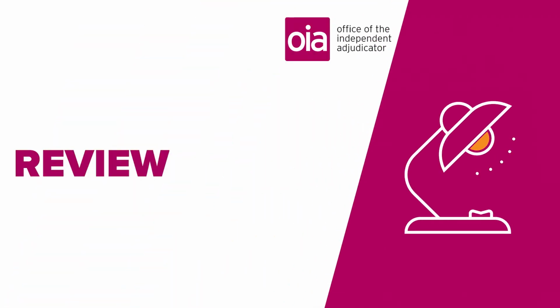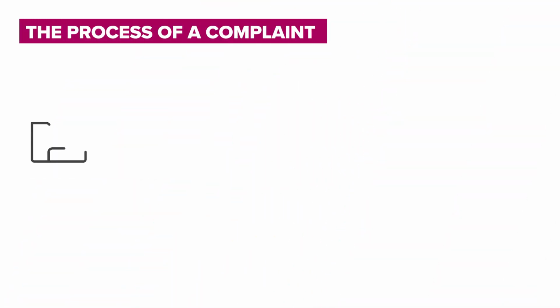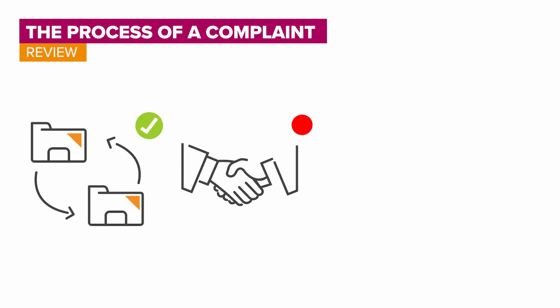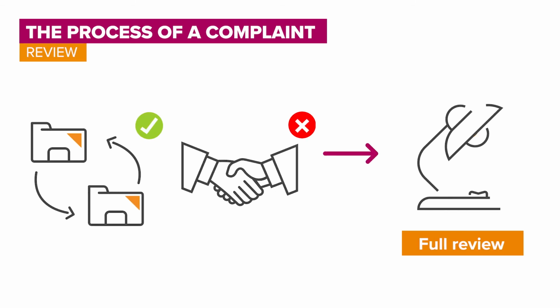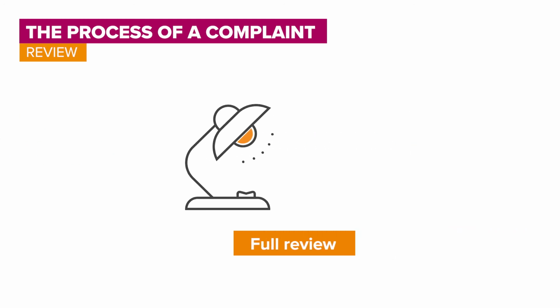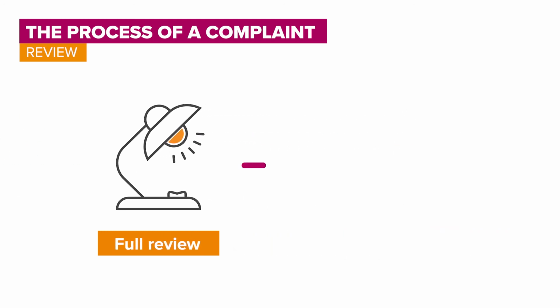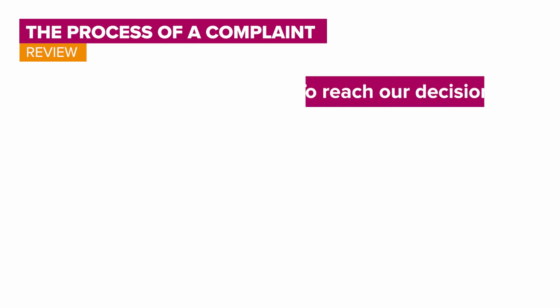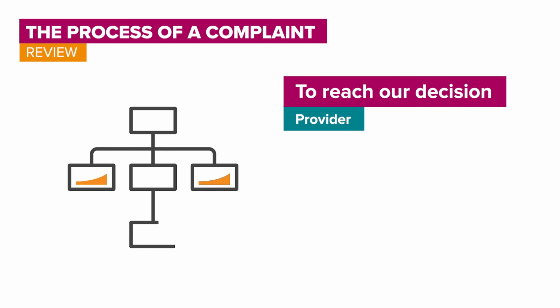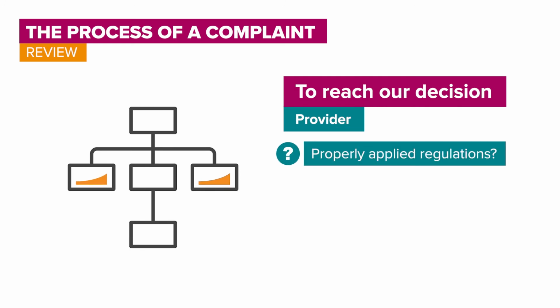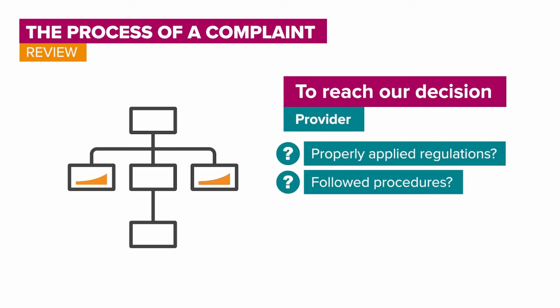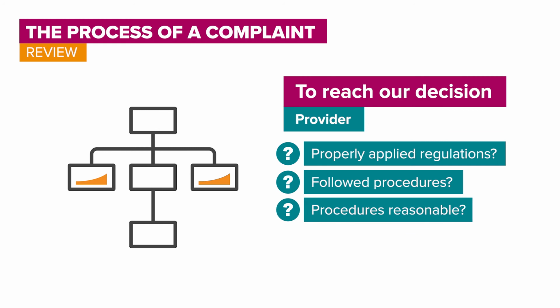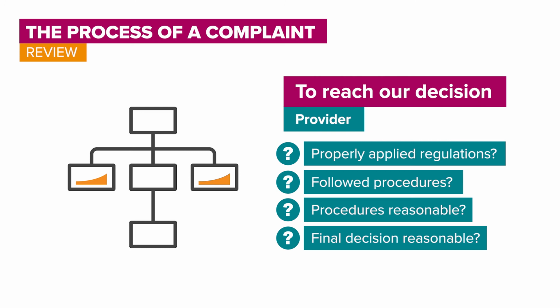Review. When we have all the information we need and where settlement is not possible, we will conduct a full review of the complaint. Our review will focus on how the provider dealt with the complaint or appeal before the completion of procedures letter was issued. To reach our decision, we look at whether the provider has properly applied its regulations and followed its procedures, and whether the procedures themselves were reasonable. We'll also look at whether the provider's final decision was reasonable.